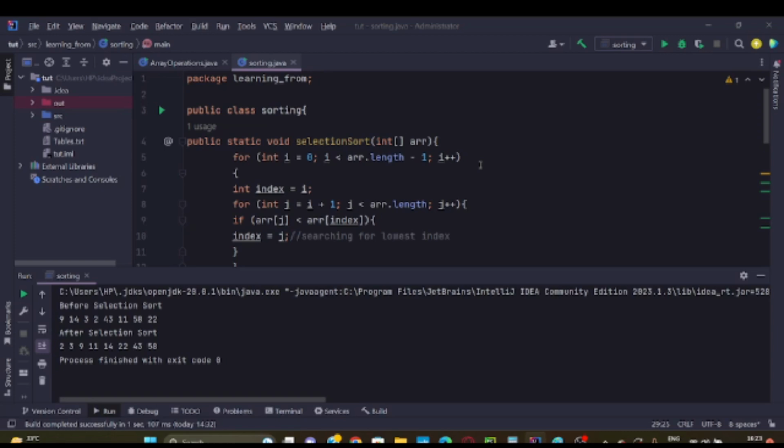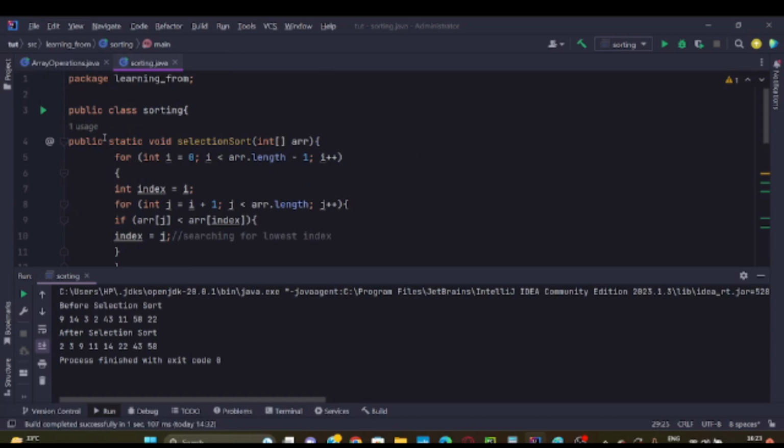yeah, not too much. So here we have the Sorting Java class, and here we have public static void selectionSort. Now most of you will be thinking, what is happening here?